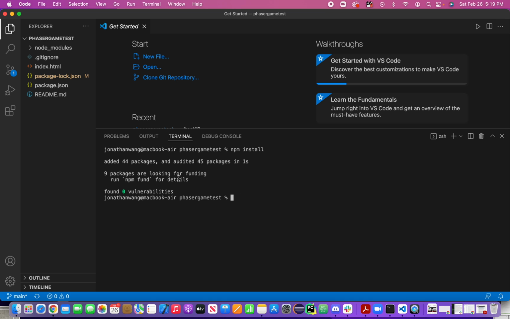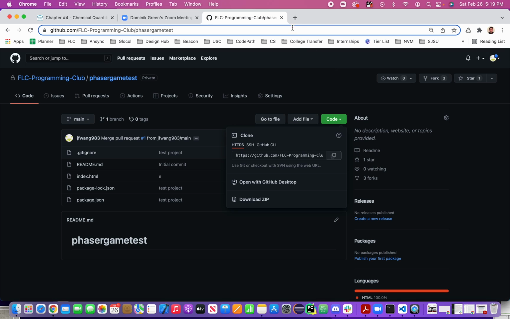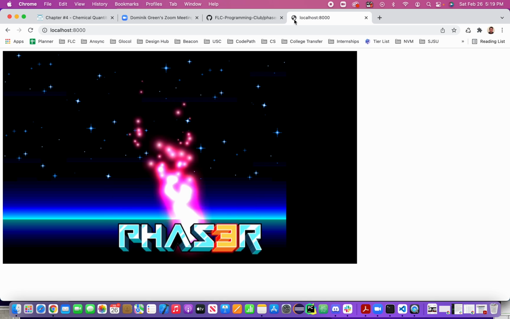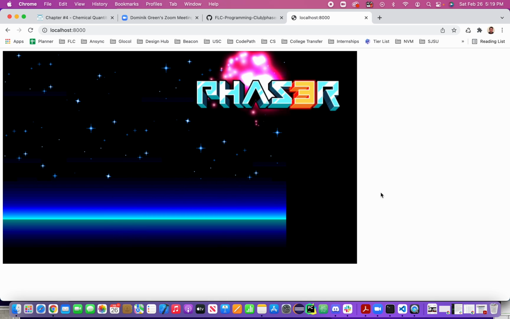Now that we've installed everything we need, let me show you how you're supposed to run it. There are actually two ways to do it depending on your Python version, because you do need Python to use it. The first method would be python -m SimpleHTTPServer. It basically says it's running the project. To actually open it, you would just go to localhost:8000. And you can see our project right here.